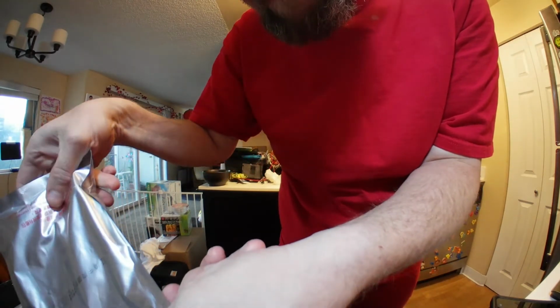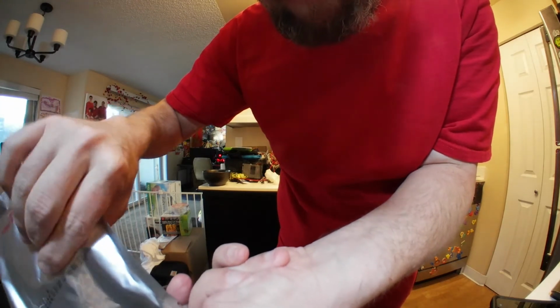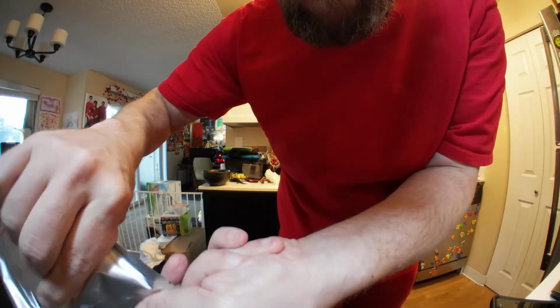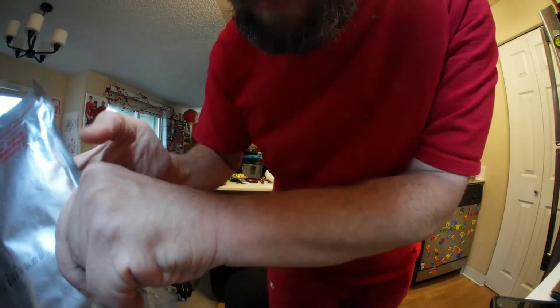Whoa, that was close. But no mess, ladies and gentlemen. No freaking way. No mess. Wow, that smells good. There's a lot of beef in this sucker. You'll be like, wow, look at all that beef, ladies and gentlemen. Look at all that beef. It's beefy, it's fun, it's tasty, it's sensational. And thank you again to the folks at A-Sha Taiwan for shooting this over.